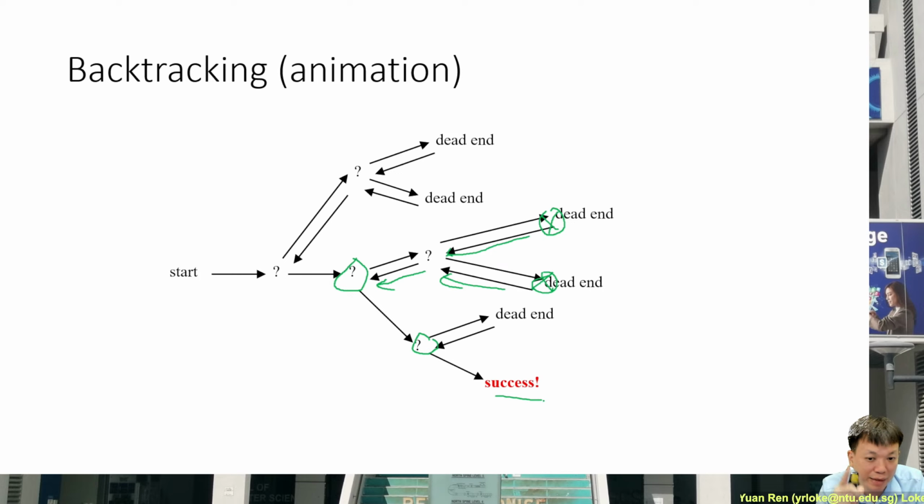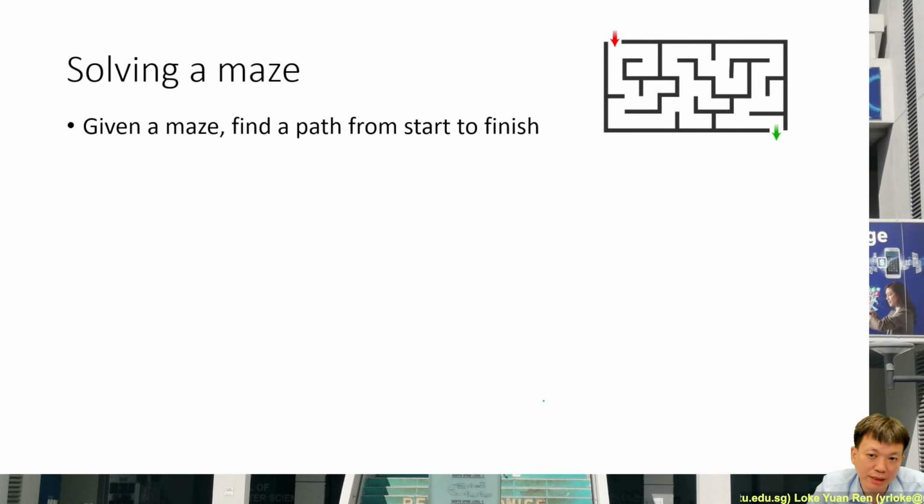In the whole graph, there may be more than one solution which satisfies the criteria you want. For example, one application you can think of is solving a maze. You want to find a path from the source, from the entry to the exit. That's it. I don't bother whether the path is shorter or longer. I just need a path to get out of this maze.